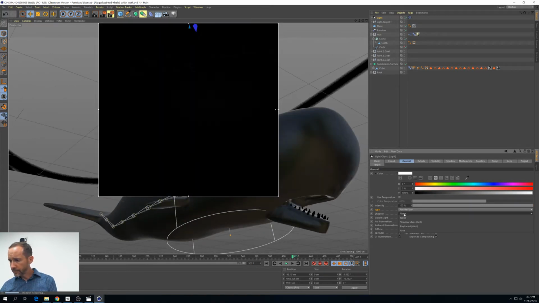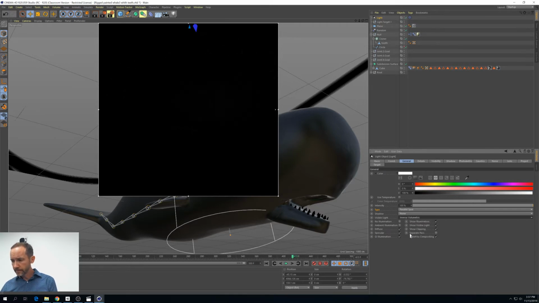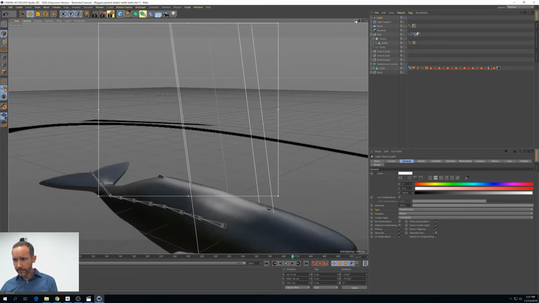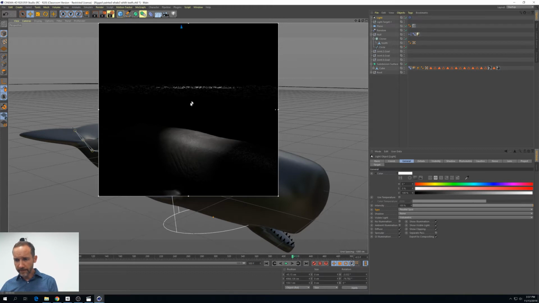I got to go back and turn on my volumetric, or just regular volumetric. And if we look at the top of the whale here, there we go. We're starting to get this pattern along the top.